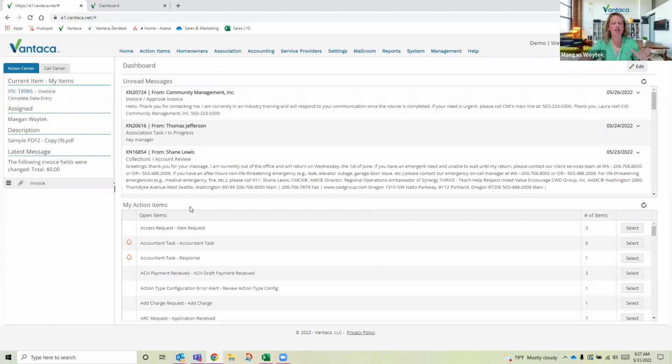Now, the second section is action items. And action items are a really big concept, and really at Vantaca, we kind of live and breathe action items all day long. But what are action items? On the accounting side, it can be things like 1099s, financial production, homeowners asking billing questions, statements, anything like that. If you're a self-managed community and you're more on the managing side of those processes, it could be things like violations, work orders, architectural requests. So all of those different things, you are going to turn into an action item type format.